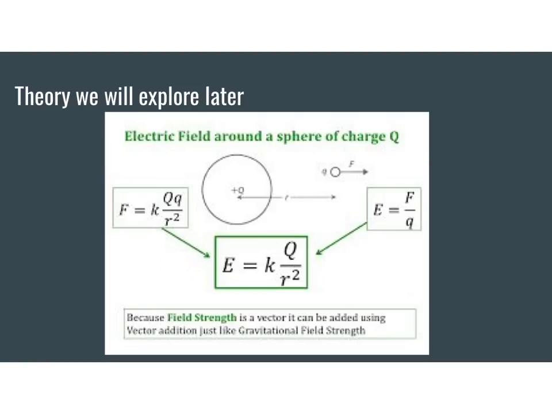So let's have a look at these definitions and a couple of the theories. So this is the electric field around a sphere. So this is a sphere, and this is the distance to another charged particle. And what we know is, this is Coulomb's law: the force that this charged particle experiences is equal to Coulomb's constant multiplied by this charge multiplied by this charge divided by r squared. Okay, the electric field, once again, we're going to skim over this.